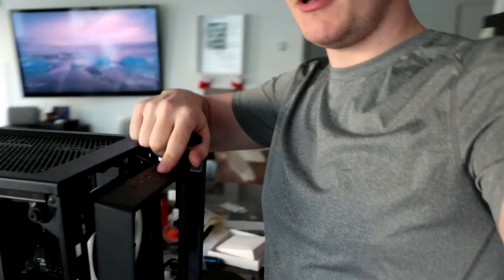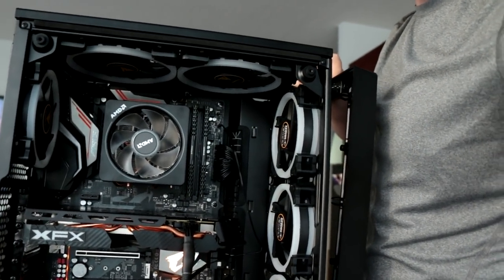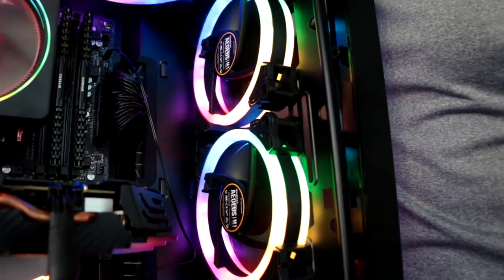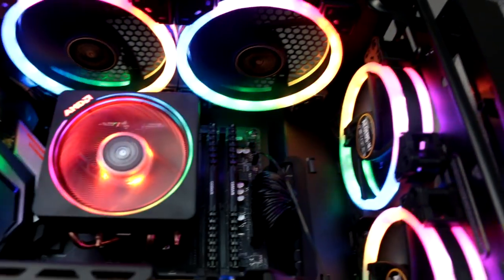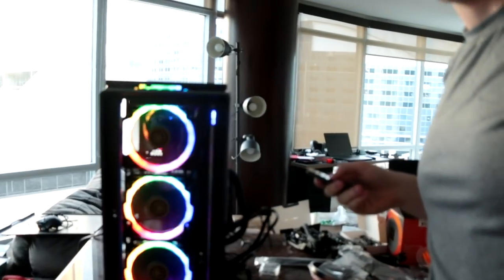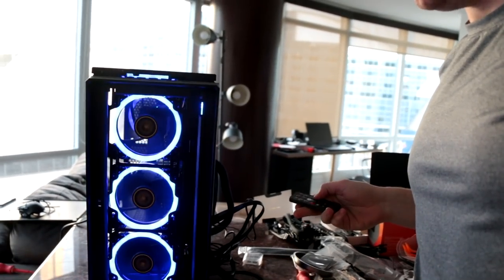Let's hit the power button and see how this looks. It should be completely crazy multicolored. Oh yes, look at that. Rainbow everything. Something else I haven't tried? The remote. So let's make this red. Let's make it blue. All right, that feels pretty good to get that done.